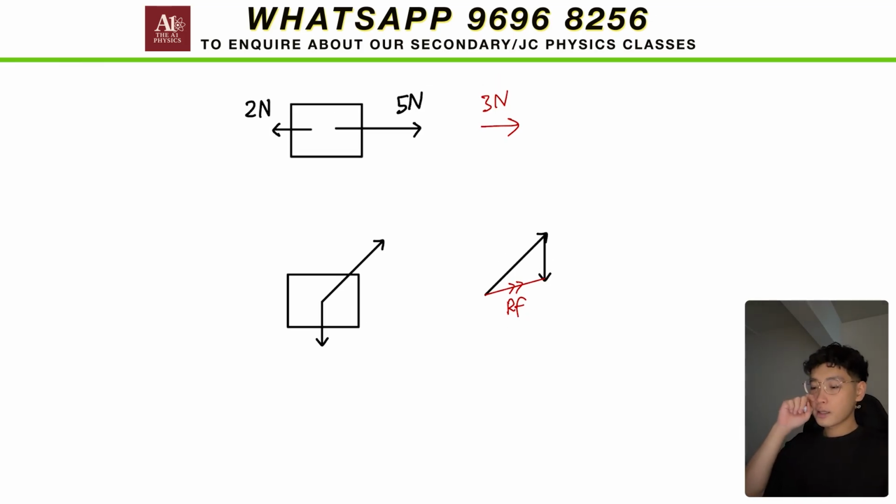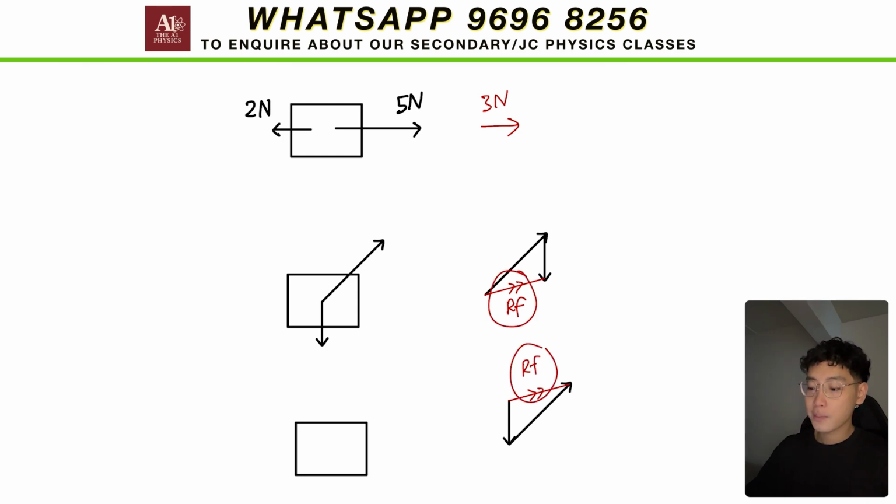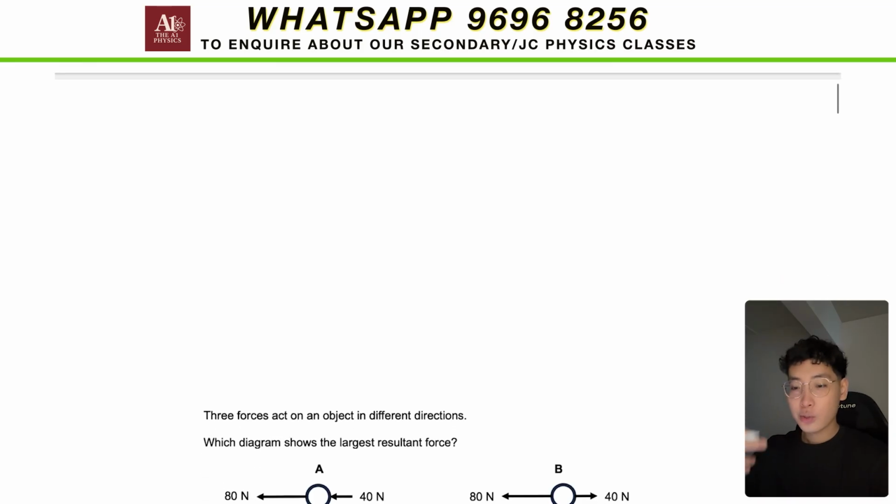And the thing about this is that the order of the forces doesn't matter. So imagine if you decide to start with this force instead, right? Also can. You start with this force, then you connect the other force like a snake, then you draw a line from the start to the end. You can see that the resultant force is the same in both cases, right? So the order of the forces doesn't matter in this case, okay? So that's the basic method on how to add forces together using the tip to tail method. Let's try to do some practice over here.